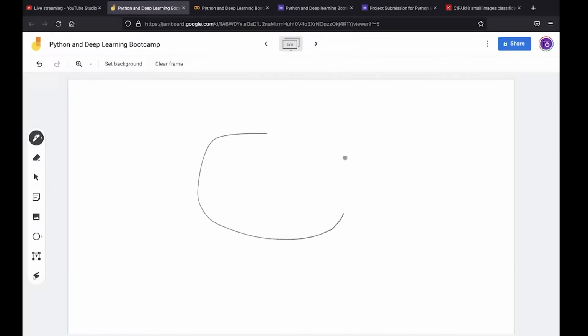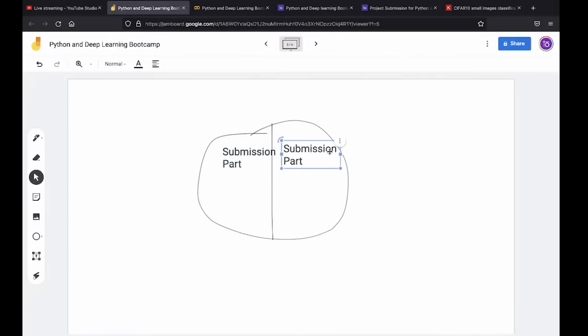Let's talk about the neurons, how exactly a neuron works. Suppose this is a neuron. A neuron is divided into two parts. The left part is known as the summation part, and the right part is known as the function part. This summation is going to take a lot of features from the previous layer.